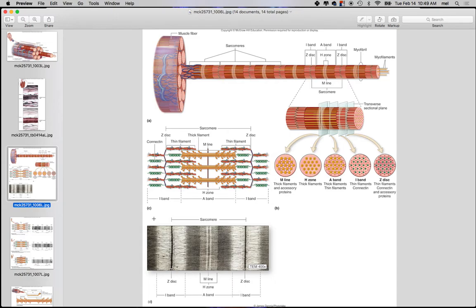But this actually doesn't change the length of the actin or the myosin. What it does is it slides the filaments past one another. Do you see? So what I want you to imagine is the monkey bars, right? When you go down the monkey bars, you're doing it like this. Only imagine that you're a badass beast of a child, and instead of moving to the end of the monkey bars, you pull the monkey bars to you, right? And then on the other side, you do the same thing. You're just pulling it into you. So which one really doesn't change upon contraction, the A band or the I band? A band, because you pull everything into the A band, right? It's just sitting there being a little beast child and pulling everything into it.